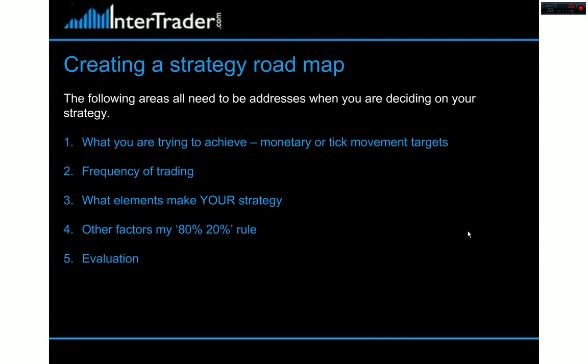So I tell you, figure out what you're trying to achieve. Monetary or tick targets. Okay, frequency of trading. People think that intraday trading means that you trade 100 times a day. Well, how can you be right 100 times out of 100? Very, very unlikely. Can you be right 60 times out of 100? Okay, getting there. Are you right once every other trade? 50%. You can still make money being wrong every other time if your risk strategy is the right kind of proportions. These are the things that people don't tell you. All they say is if you lose more than you win, you're going to lose money. It's not the case. And again, what are the elements of your strategy?